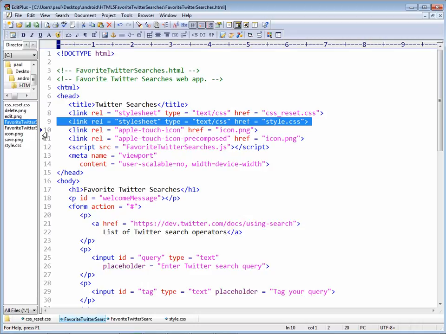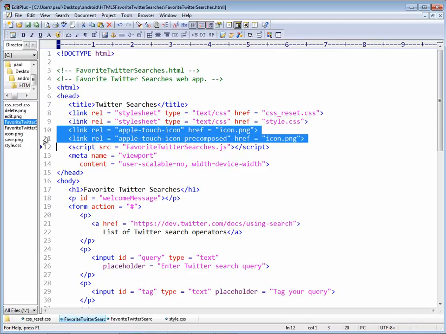Now, the next two link elements are important for mobile devices in particular. When you bookmark a web page on a mobile device, sometimes the way you bookmark it is by putting a home screen shortcut. And like any other app on your home screen, you want shortcuts to mobile apps to be displayed with a nice mobile icon. Now, the folks over at Apple originated the link elements that you see here at lines 10 and 11 for iPhone and other iOS types of devices.